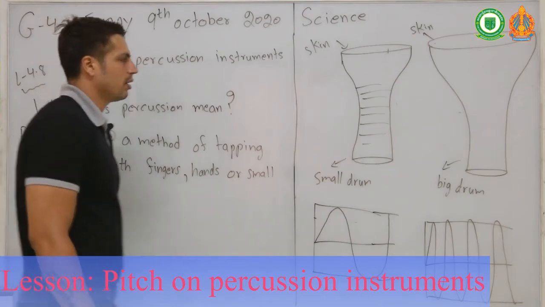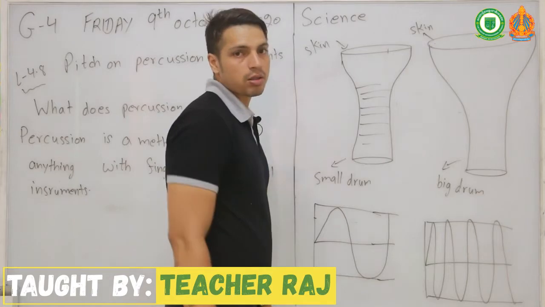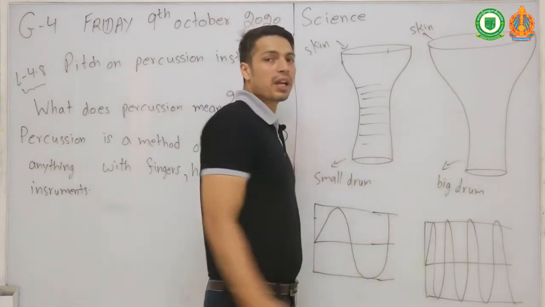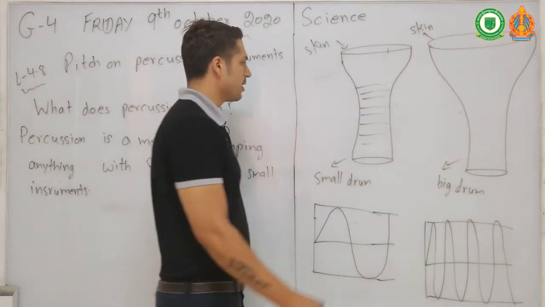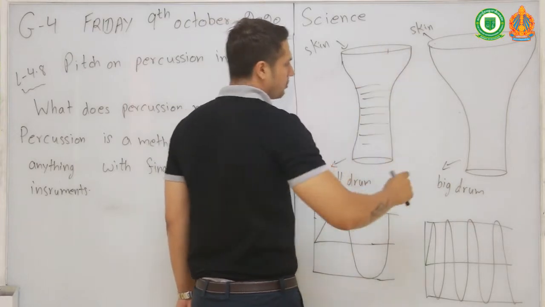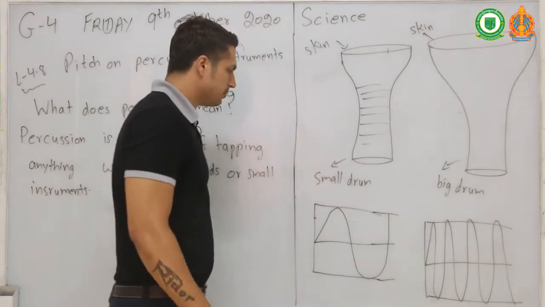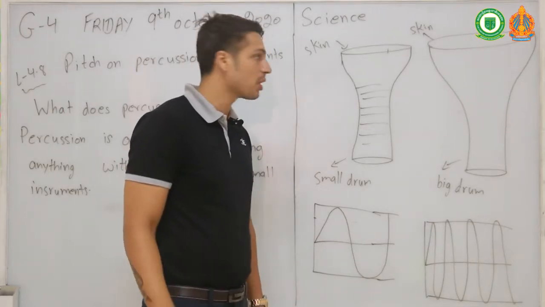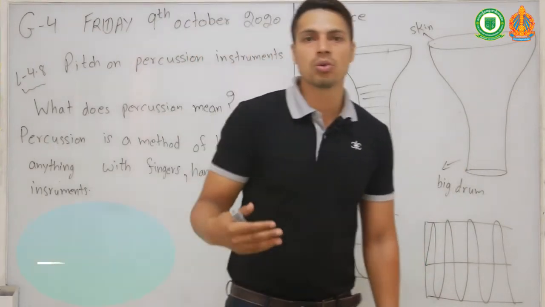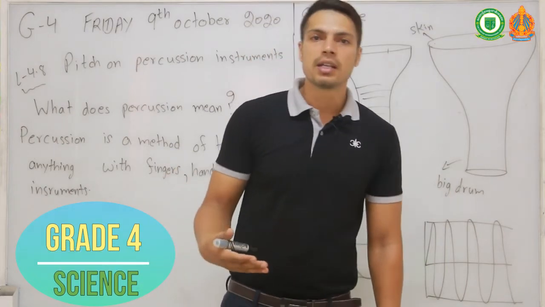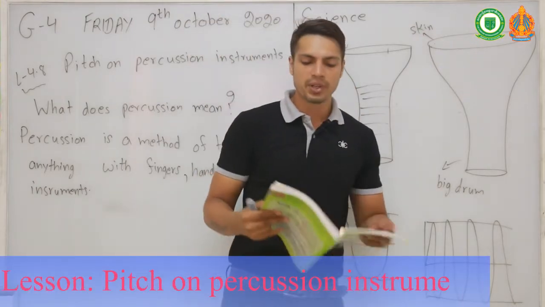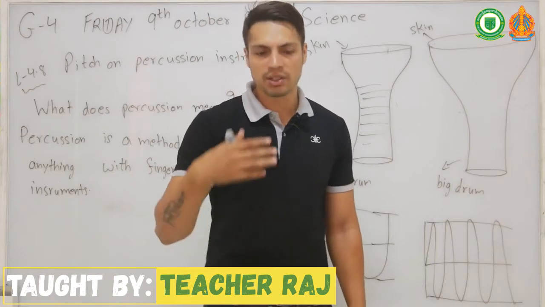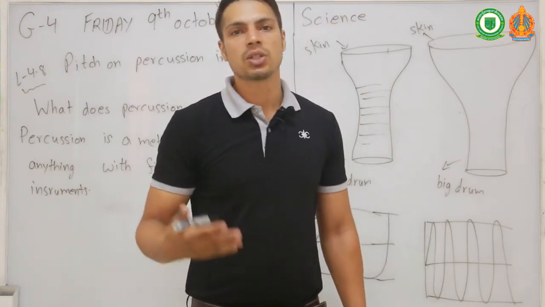Here we have a small drum and a big drum. A small drum is smaller in size and has a smaller top; a bigger drum has a big size and a big top. The skin is stretched over the top of both. A smaller drum makes a high-pitched sound, and a bigger drum makes a low-pitched sound because the bigger drum's skin takes a long time to wobble back and forth. If the skin is loose, it will not make a high-pitched sound.